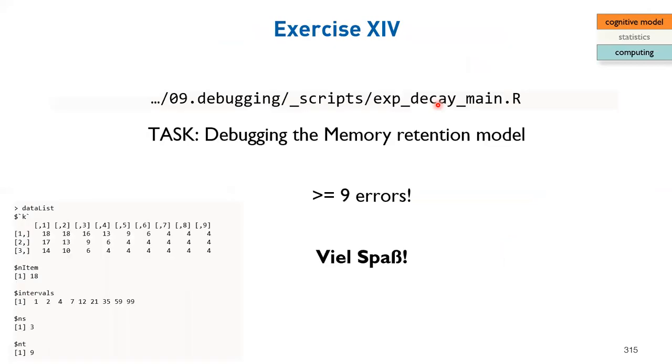Anyway, we go to this exercise. I will do it for you. So there is a main R file, and then there is a Stan file, and we will try to debug all of them. I prepared a lot, at least 9. The number could be larger than 9, because if you are doing this exercise, you might change something from correct to incorrect. And then in this particular case, you will have more errors. Good.